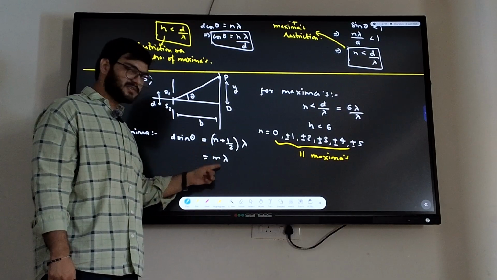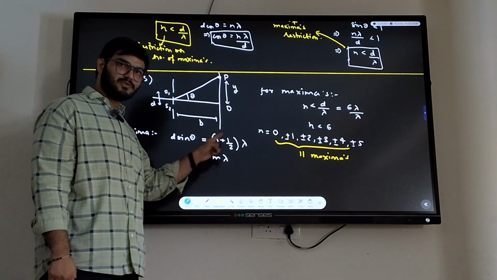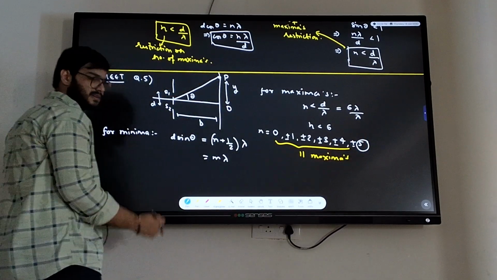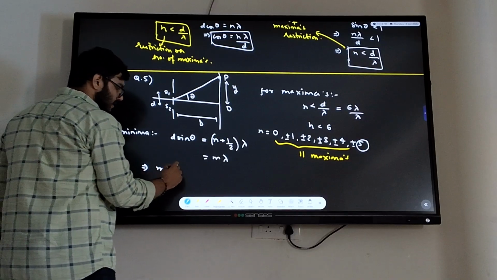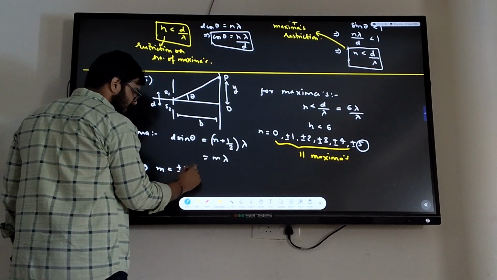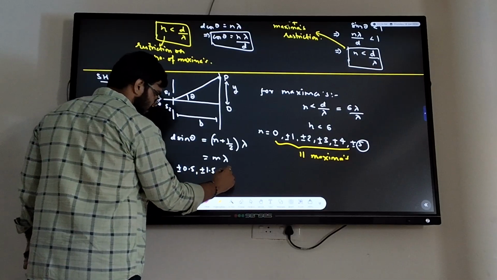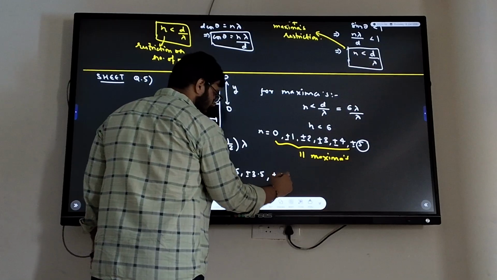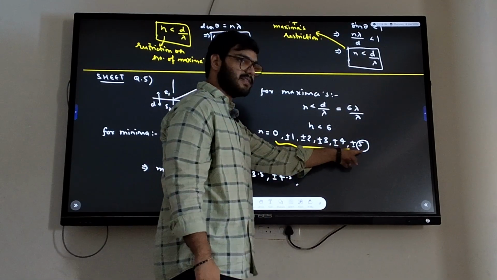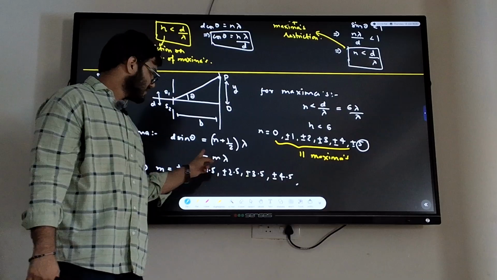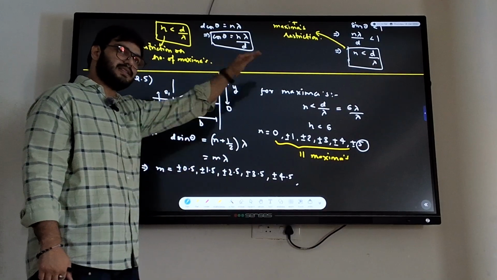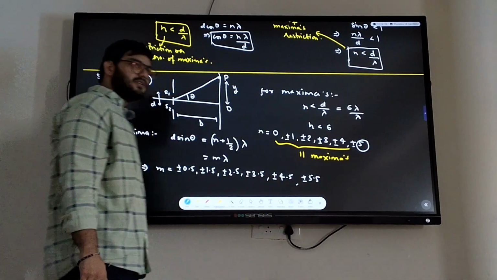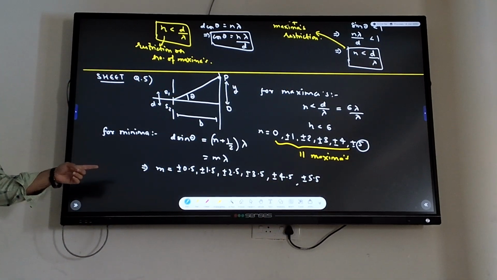When n equal to 1, it will be plus minus 1.5. N equal to 2, plus minus 2.5. And then you keep on going until your final n. So what should be the condition on m? Plus minus 0.5, plus minus 1.5, 2.5, 3.5, 4.5, and then what is the final value of n that you can take? 5. So if I write 5, this will become 5.5 and then up and down plus or minus 5.5. Did you understand how I wrote this?